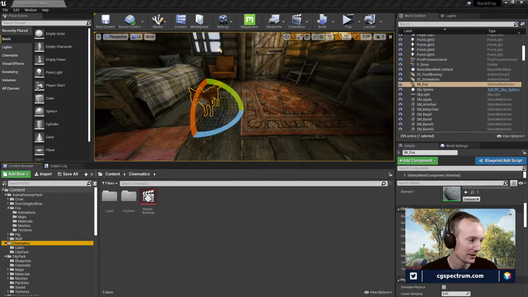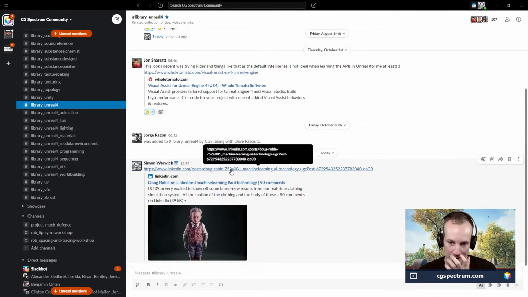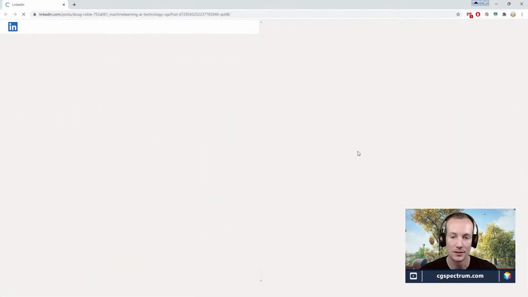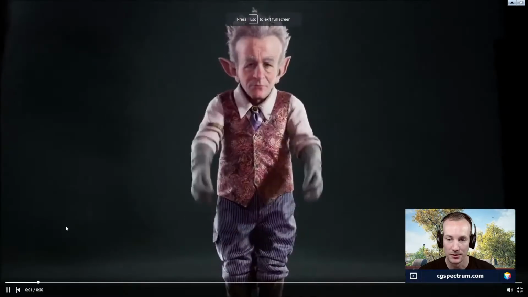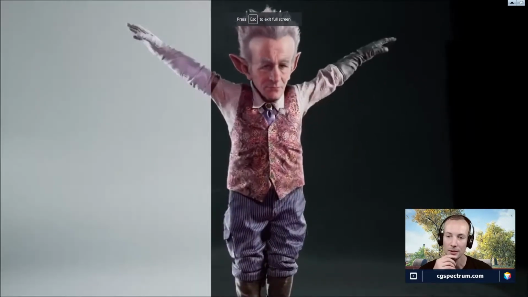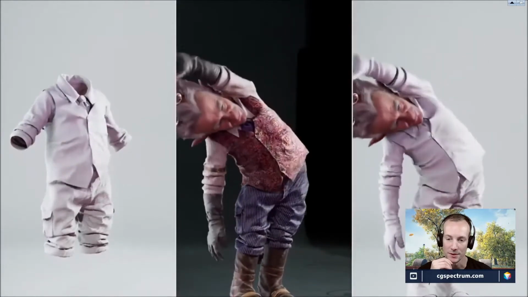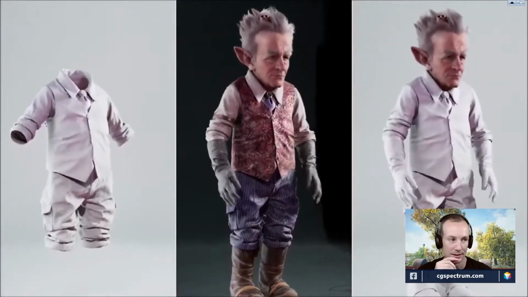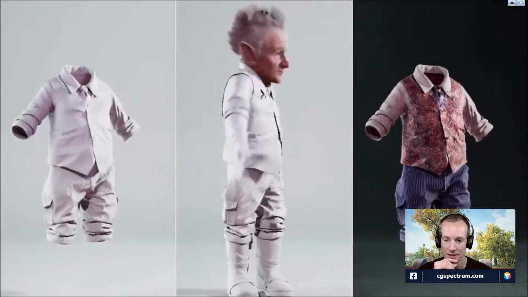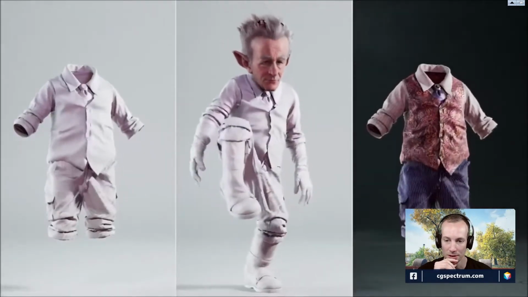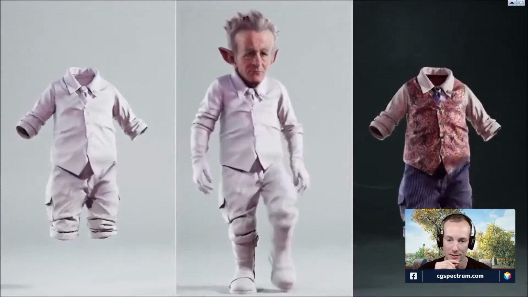There was a post that I put on the library channel today for Unreal that was real-time clothing, which is very cool. I didn't even know you could do that. I mean, why not, right? Yeah, sure, you can do real-time clothing. If you look at Marvelous Designer, you've got real-time clothing happening. But to really get that kind of nice, clean look to it, especially when they lift the legs like that and you can see it all change positioning.